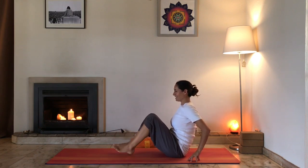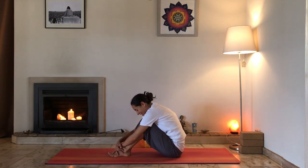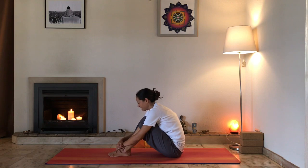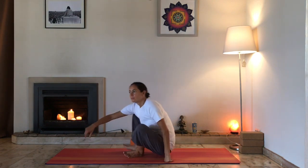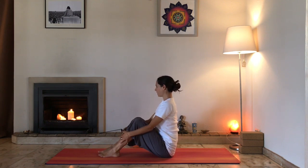Okay, and gently release down. Allow yourself to relax now after that effort. Relax your shoulders. Relax the head. Take a few slow deep breaths in and out. Good. Slowly lifting the head up, lifting the spine.